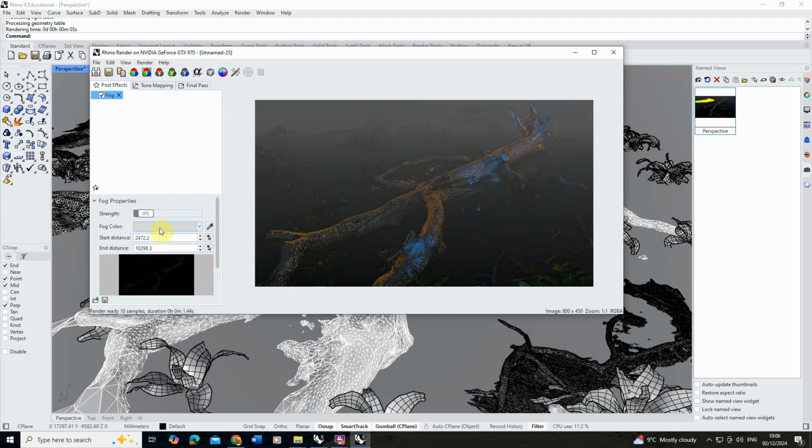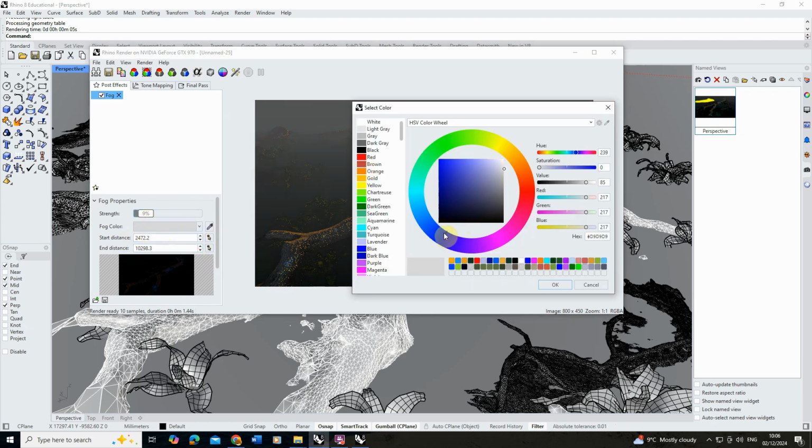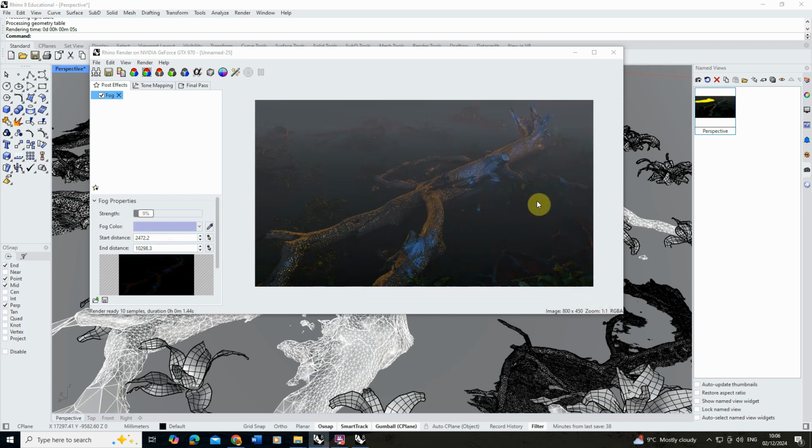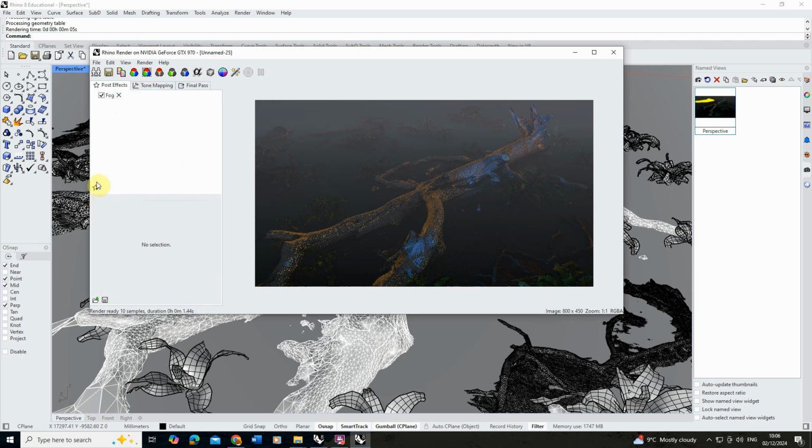You can also tweak the colour. Usually I like to give it a little bit of a tint. If we make it a slight blue tone, for example, it just gets it in keeping with the rest of the scene. You can also add in things like bloom effects just to give a little bit of a glow to things. These usually work if we can see some of the lights in our scene, but they just add a little bit of a glow, you can see in the foreground there, to certain elements of the scene.